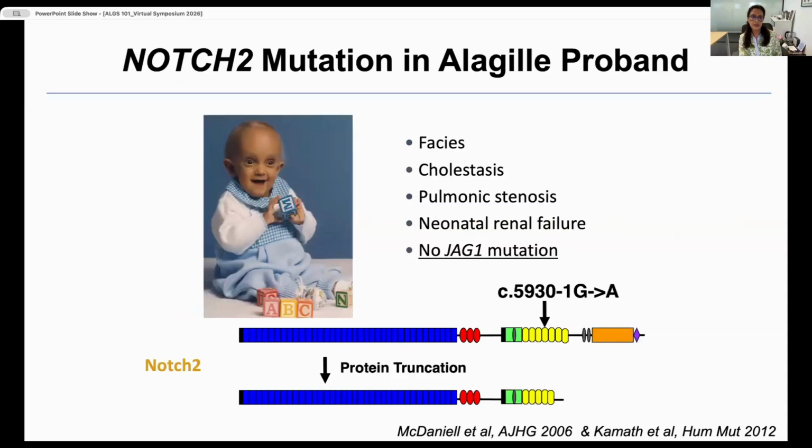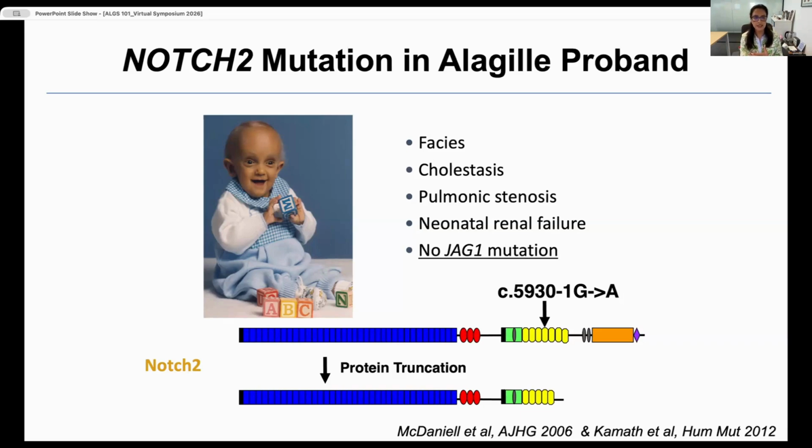This is just a note to say that in Nancy's lab many years ago, we identified the second disease gene in Alagille syndrome, which is Notch2. She will talk more about that this afternoon for sure, but just to acknowledge that a handful of patients, and it really is a handful, have Alagille syndrome related to Notch2 changes.